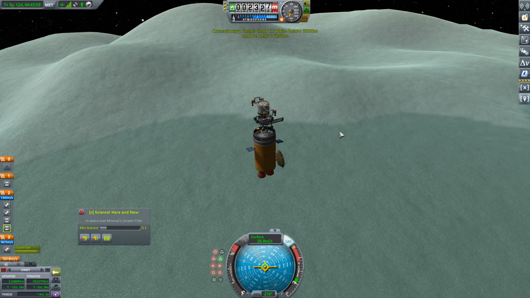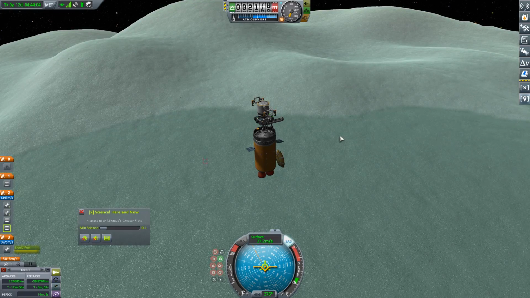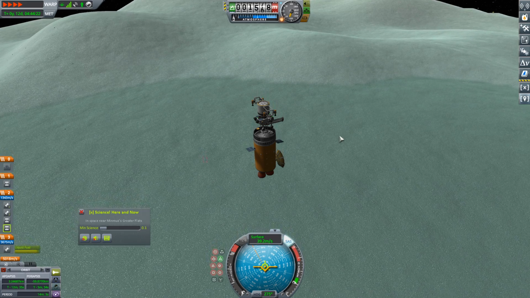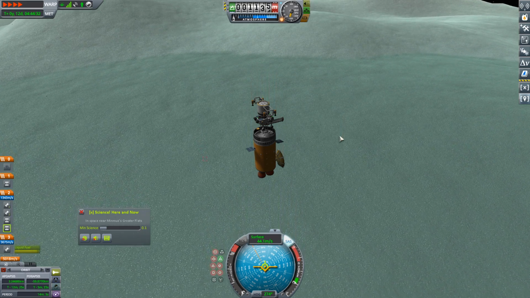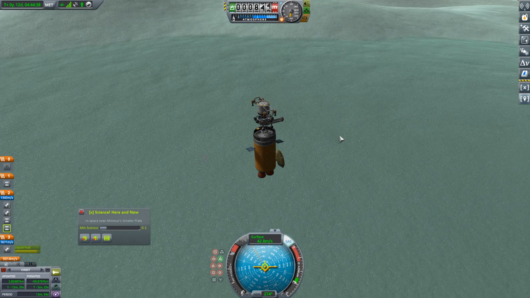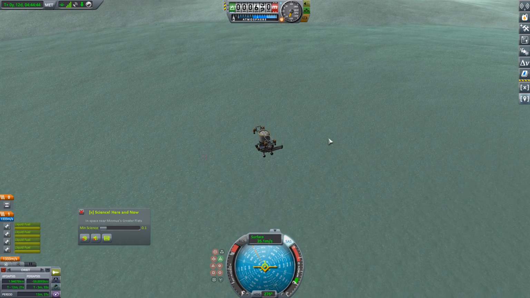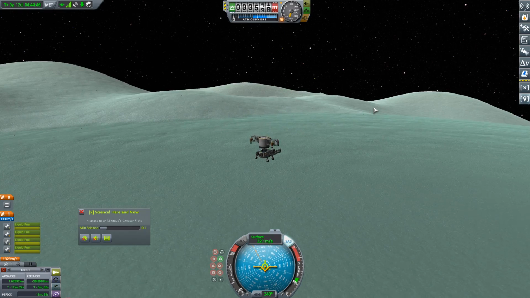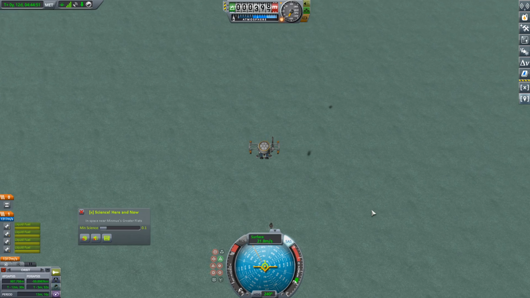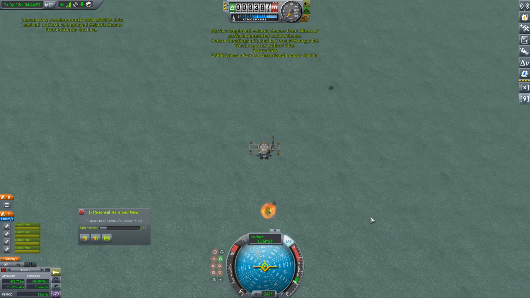Okay, we can't currently warp. So we're just going to let this fall until we are about 1 kilometer up. I believe we can physics warp, though. Yes, we can. Okay, we are 1 kilometer up right now. And we're just going to start slowly. In fact, you know what? We're going to do that. And we're just going to start slowly decelerating here. Gonna slow down our deceleration slightly.